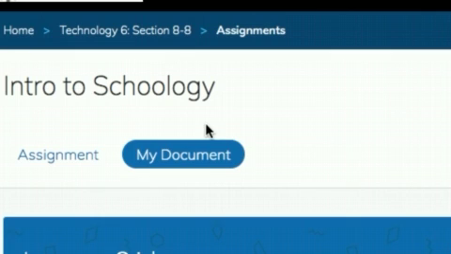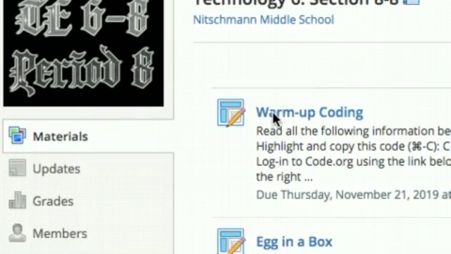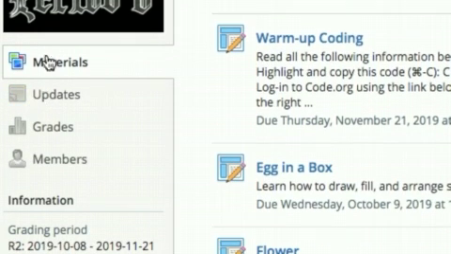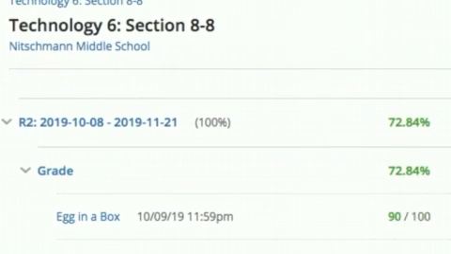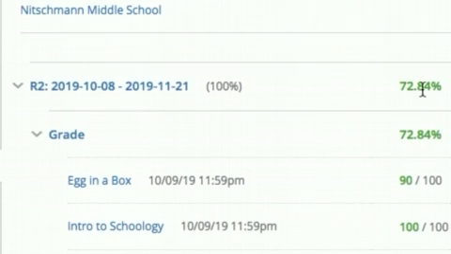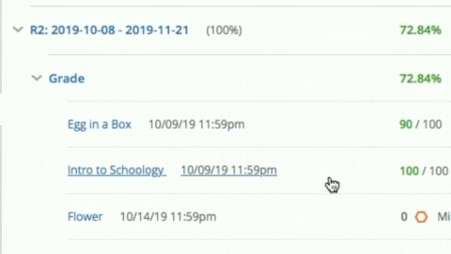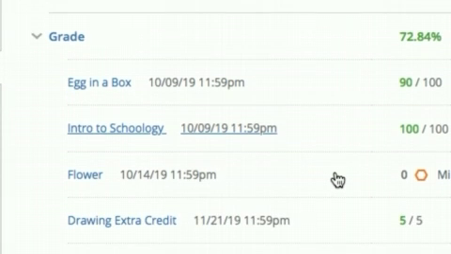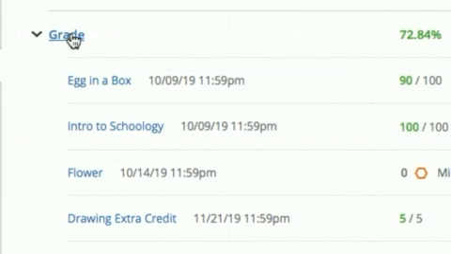So now let's take a look at the grades for the entire course. So if I click over here on Technology 6, I will look over here and I'll see I have updates and grades. If I click on the grades, it will show me what my current average is. And of course, I've doctored this so that you see a different average than 100%. Yours will most likely be a 100% at all times, of course. But you see down here, it says the graded projects. I have a 90 out of 100.